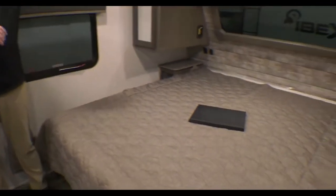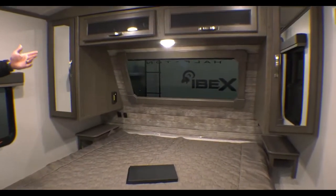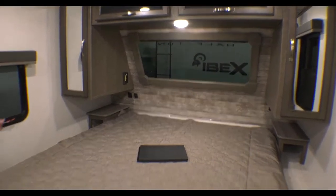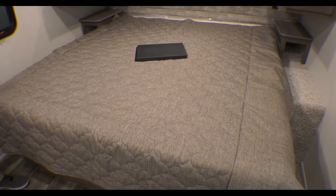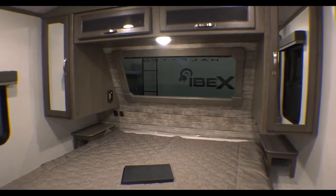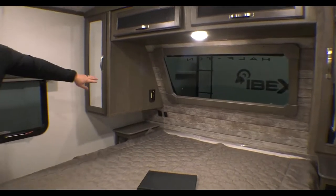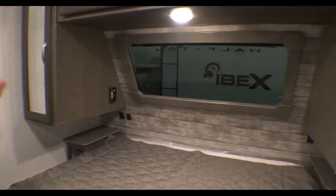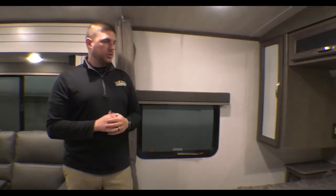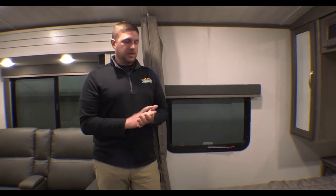So we're inside the 2022 Cougar 22 MLS. On the front of the coach you have a nice window with a shade that pulls down — tinted, but it's nice to get some light through there and be able to see out front. There's a king bed up in the front with a wardrobe on each side. You have 110 and USB outlets on each side of the bed. Some outlets have a yellow sticker indicating they are prepped and wired to work off solar. All you would need to do is add an inverter in the front pass-through, which is plug-and-play ready for one.